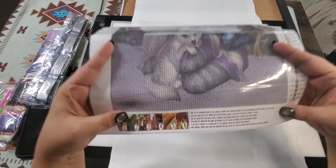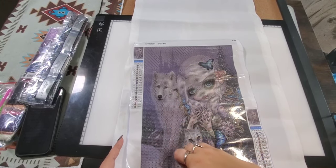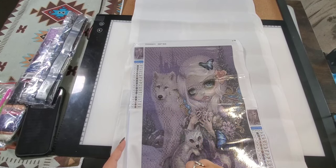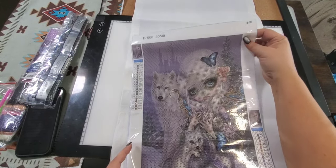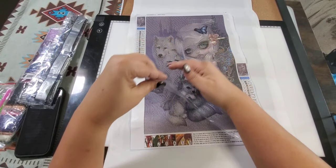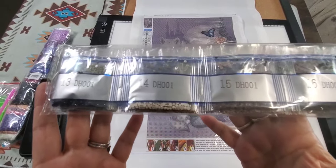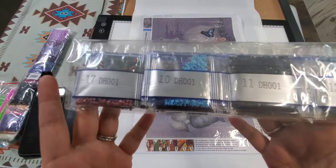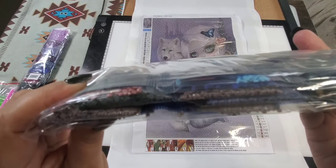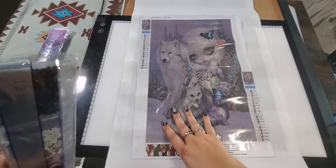Really nice clear drill fill — she'll be no problem. She does have a little bit of darker areas — I think there'll be a lot of grays but easy to see. Some of them have training circles, not all of them, but some do. She's nice and sticky — very very nice. This is her color palette — it's going to be all darker colors, the browns, some blues for her wings and the butterflies, and probably some light pink. I think she's going to turn out really really cute.